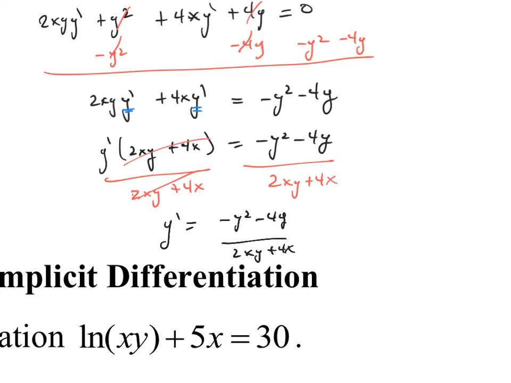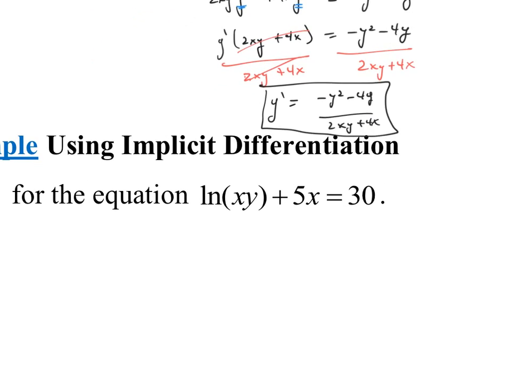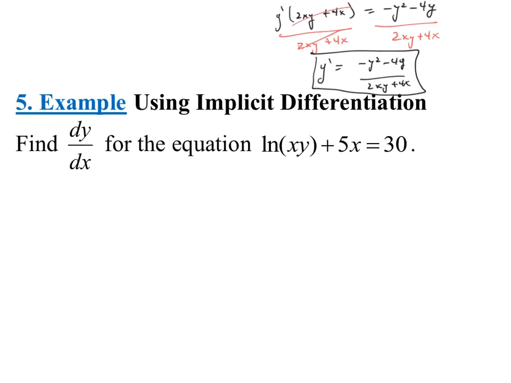Again, I definitely see more that we could do there. For instance, I see we could factor out negative y on top. You could actually factor out y squared minus 4. Well, potentially, there's different things that you can do with factoring and simplifying. On bottom, I see we can factor out a 2x. I don't care. Don't waste your time. Don't simplify any more than this. This is most certainly all you need to do on the problem, so don't try to do more. Okay, let's move on to the next one.